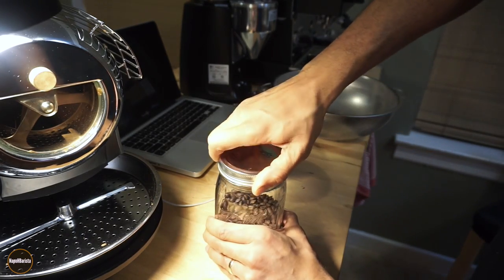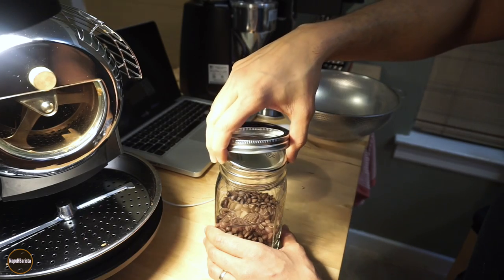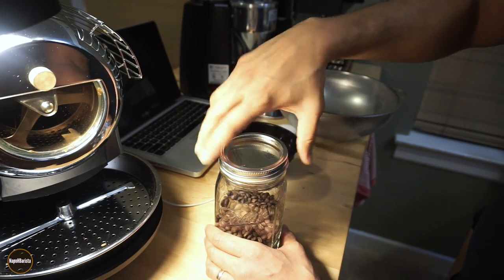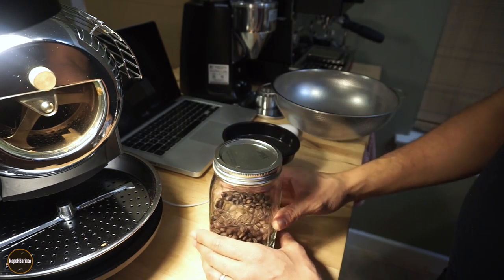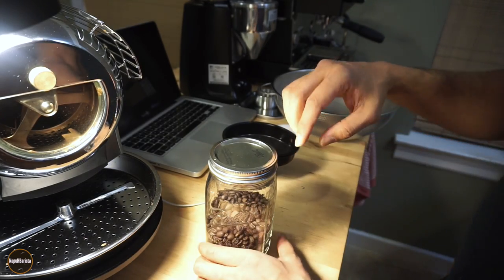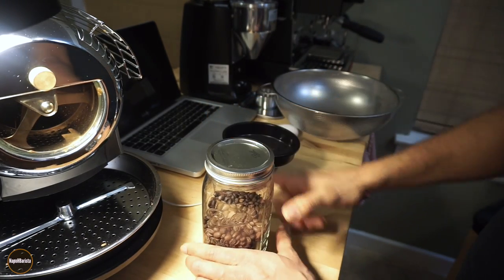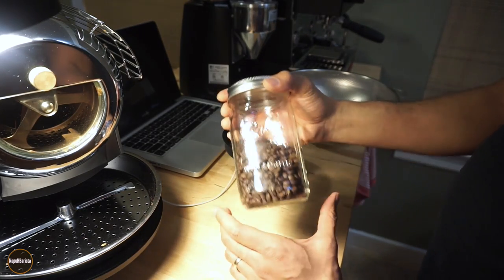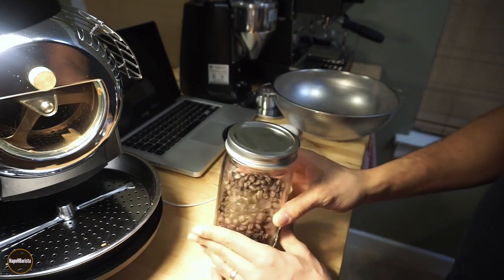But for the first 12 hours, I actually don't tighten it. I just place it on top and then I just turn this once. There you go. So it's not tight at all. And what this does, it allows the coffee to degas. And then after a few hours, maybe tomorrow morning, I come in and I'll tighten it all the way, so that air doesn't go in and gases don't come out. And then periodically, I'll just degas it and then close it back.